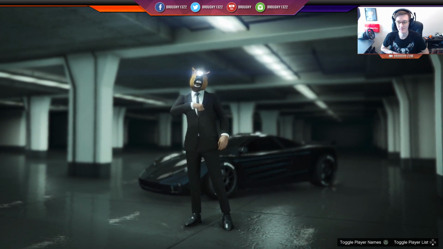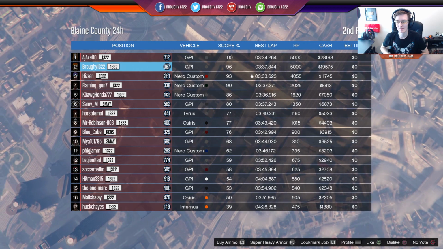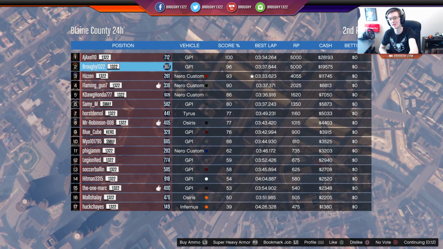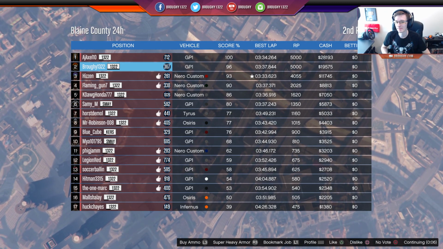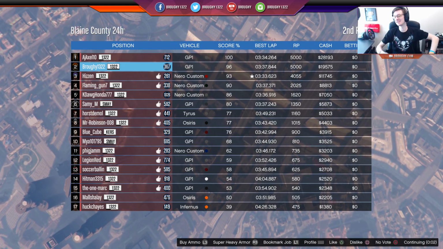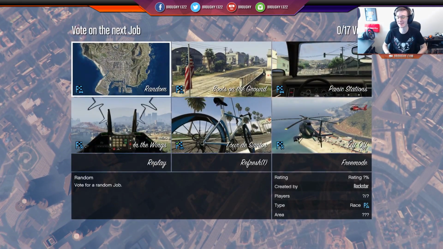So there you go. And I finished, even though I was in 3rd place on the road, I finished in 2nd place. 2nd for life. 2nd for life because of the aggregate position. The aggregate position gave me 2nd for life. Even though I actually finished 3rd.